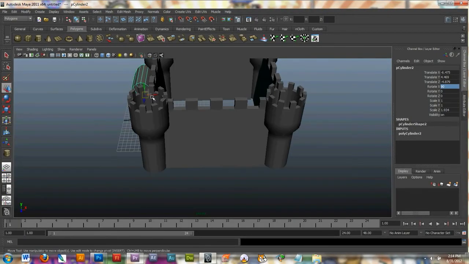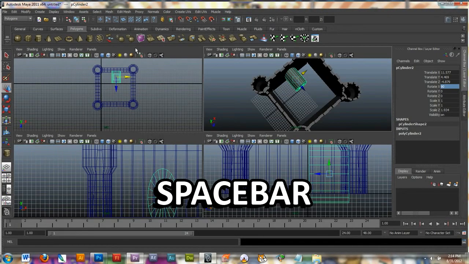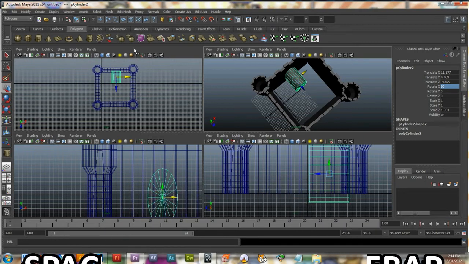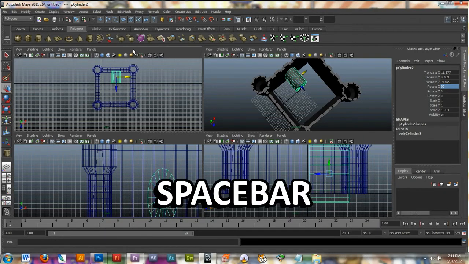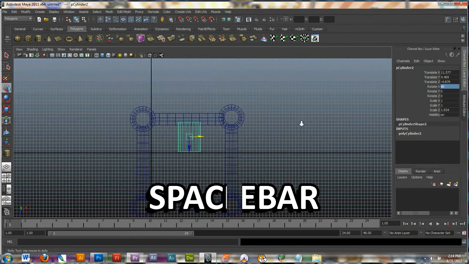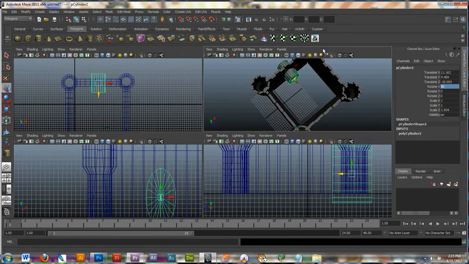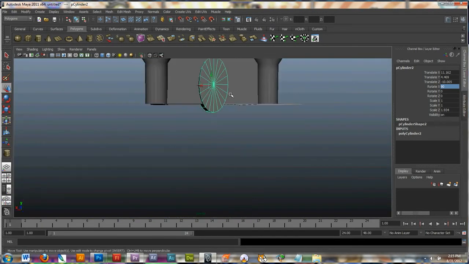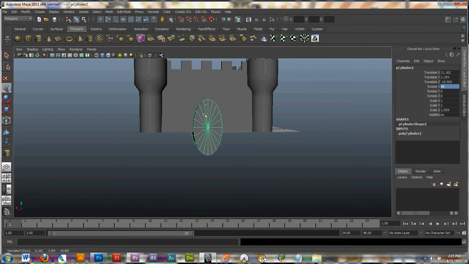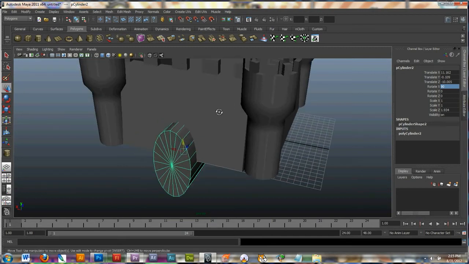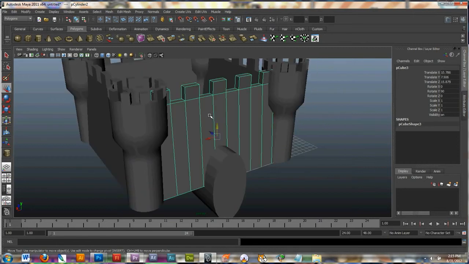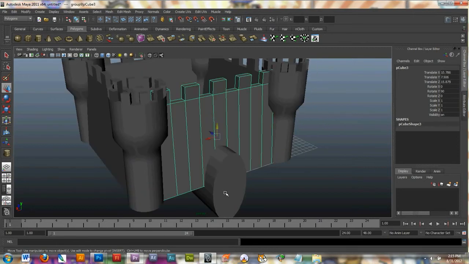Now I'm going to grab this, I'm going to hit spacebar to get back to my 4-panel view. I'm going to click on the top, and I'm going to get this centered on one of the castle walls. Say right about there. Go back in my perspective window, and I'm going to bring this down a little bit. I say right about there. Now I'm going to click on my castle wall. I'm going to shift select that piece that I made that I want to be my door.